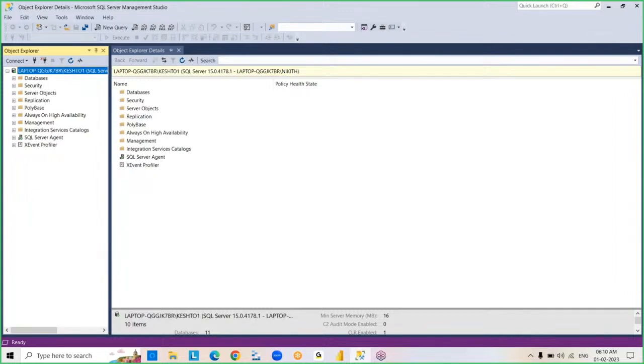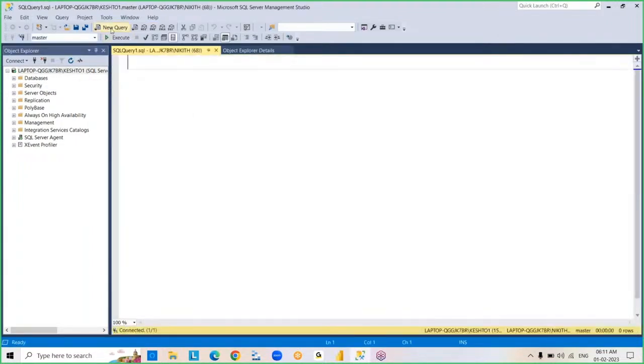If you want to work with the commands part, you should know how to connect it to Management Studio. This is Management Studio, and from this only we are going to perform different types of commands.